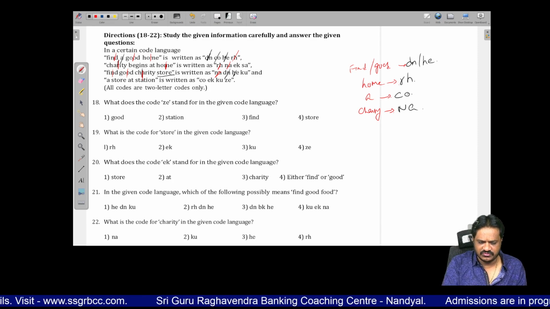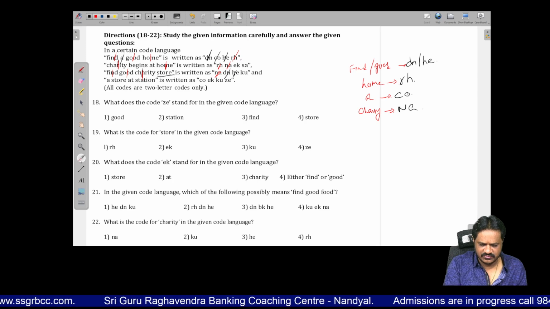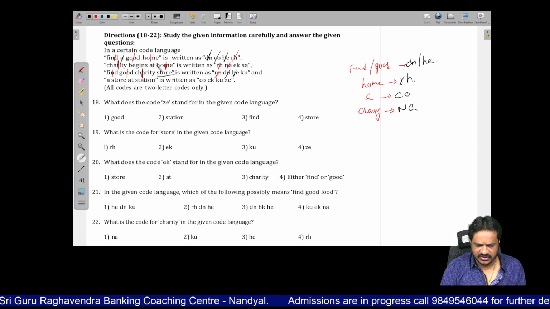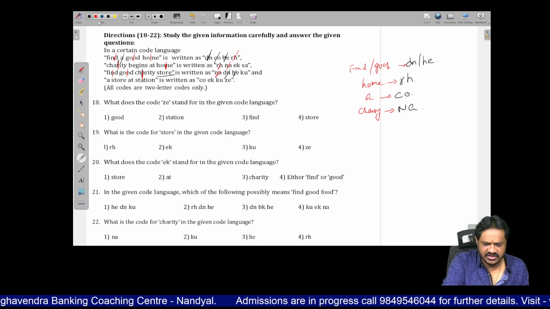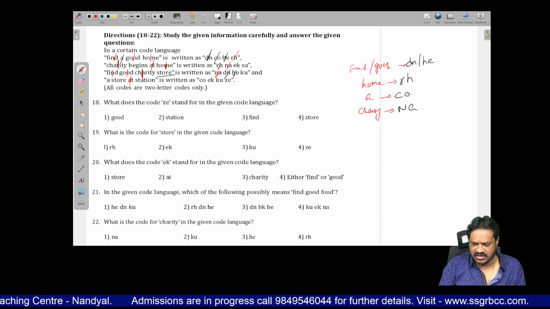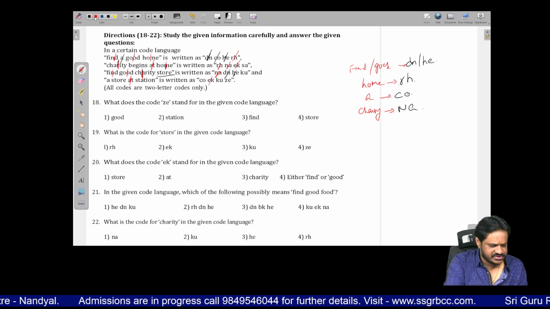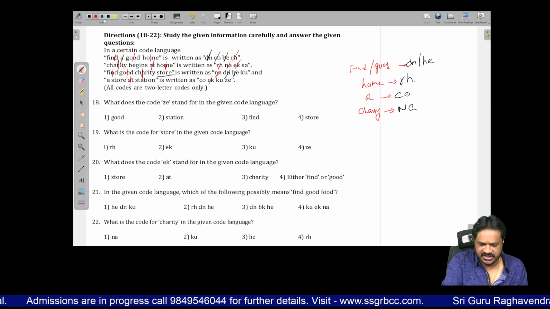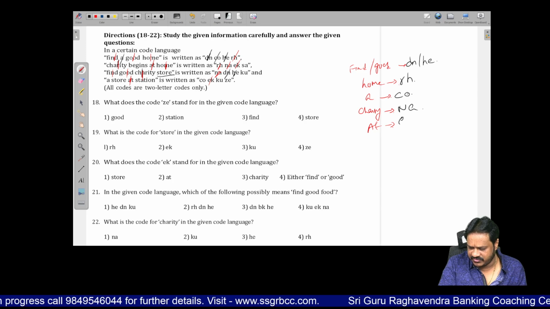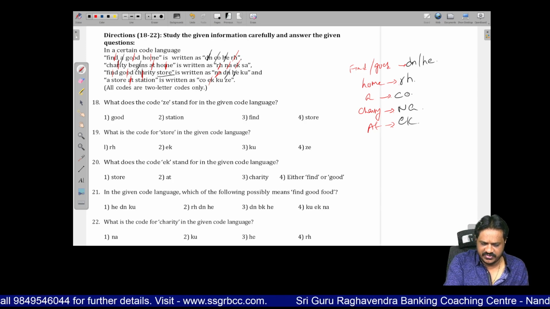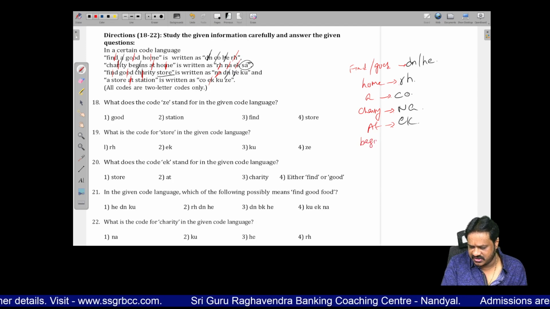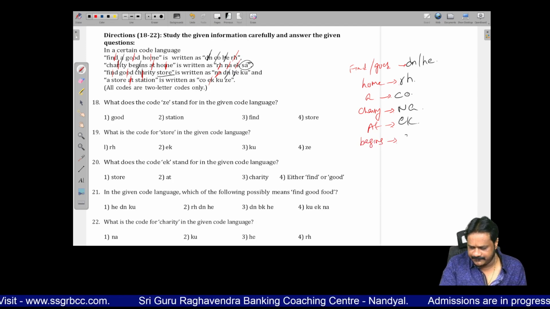Charity begins at home. Now begins at home. Home is already over. Now begins at, we can see the word at in the second one and the last one. In second and last you can see EK. So at means EK, because you can see at in first and third. Now we are having begins. We are having only one code, that is SA. So begins code is SA.